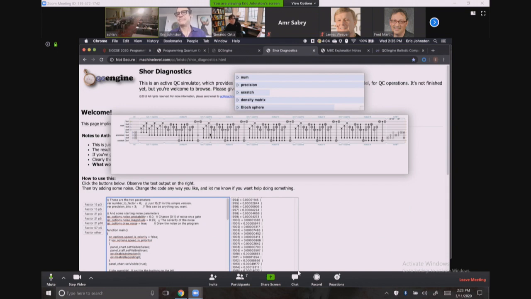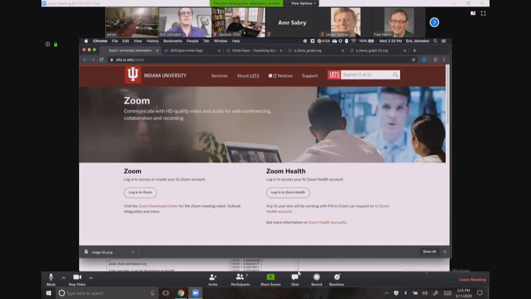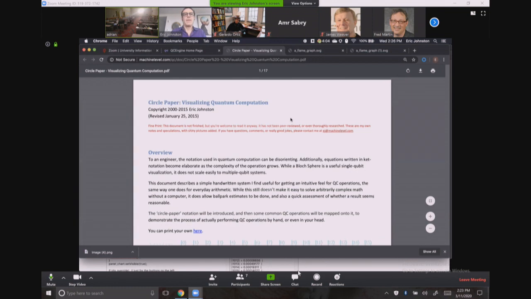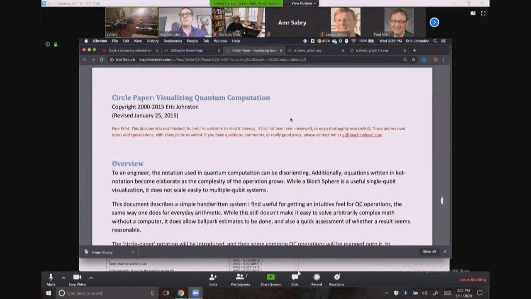Thank you, EJ. That was really great. I love the circle notation, and it seems like you first invented it as a pencil and paper thing, and then you brought it to life in your simulation. Is that right? Can you describe more? And are people starting to adopt it? Because it seems like Gerardo was pointing at it. At least for me, it built a lot of intuition, and I really appreciate it. Thank you. Yeah, you're very welcome.